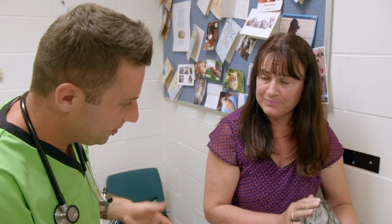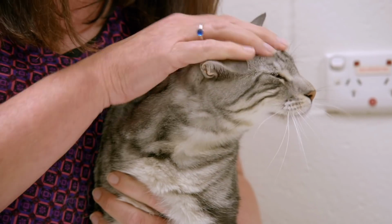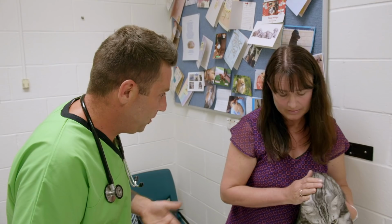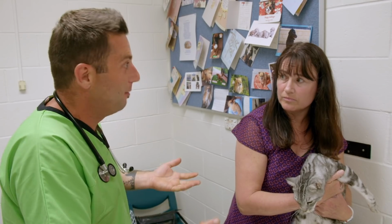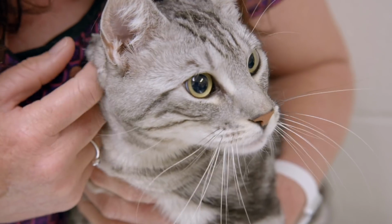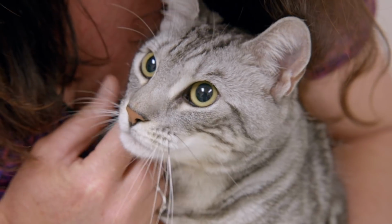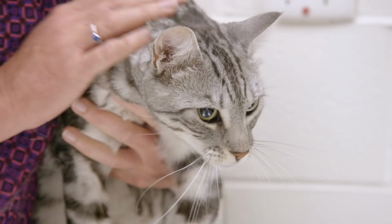Ideally, what we would want to do with her is give her an anaesthetic so that we can have a look at that lump a little bit further. I am really hoping that this is an abscess because if it's not, something that could be is a cancerous lump. The main thing that we want to do today is investigate a bit further, make sure that what we're dealing with is actually an abscess, and if it is, clean it out as best as we can. Cleo's such an affectionate cat. I really love her. She brings so much joy into my life, so I really get concerned when she's not feeling well. That's a girl.